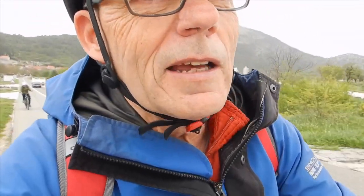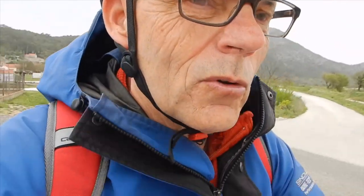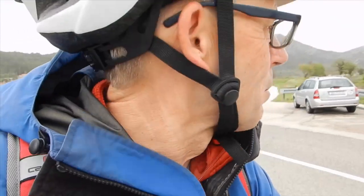We've got about 60 k's to do today. We've already crossed 450 meters past. Now we're down in a bit of a valley again, and then we've got another probably another 50 meter climb before we start heading back down to the coast. It's been a great ride, a bit windy obviously right now. We're facing into the wind.